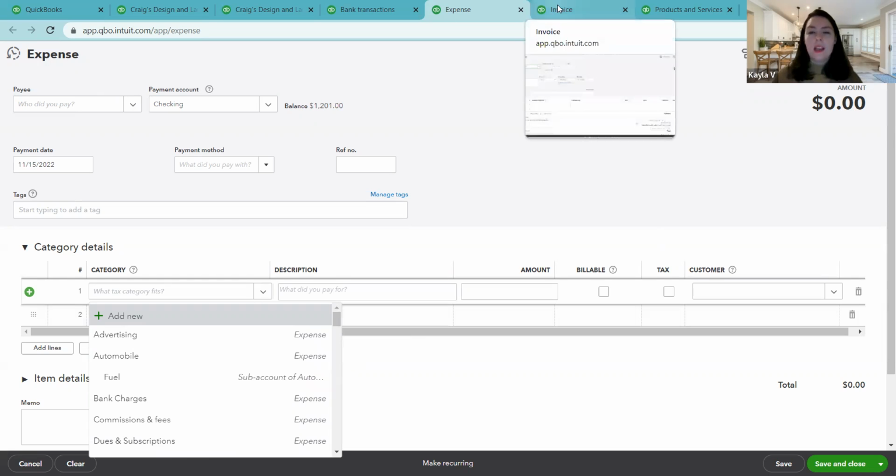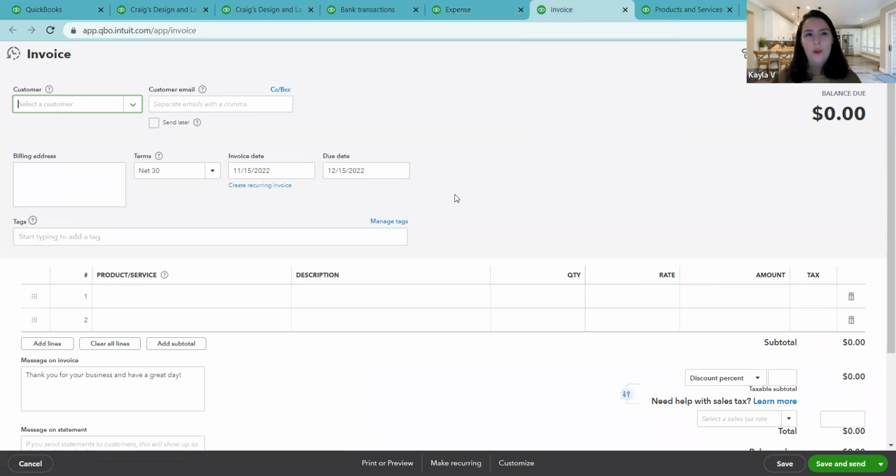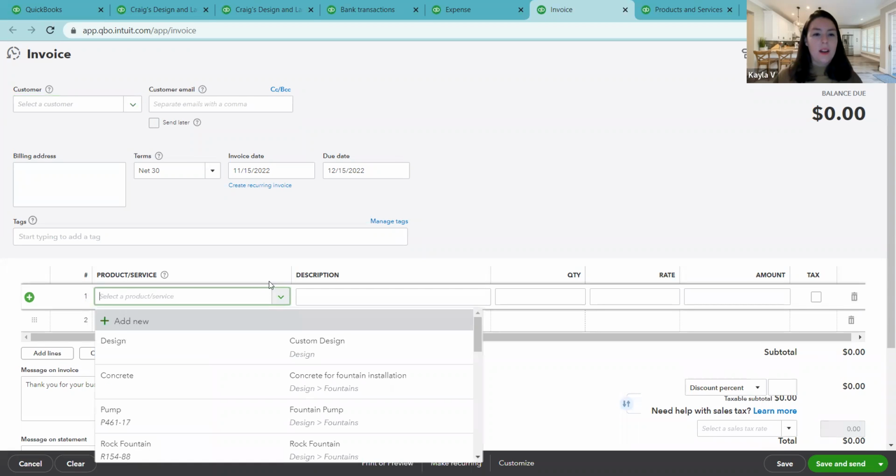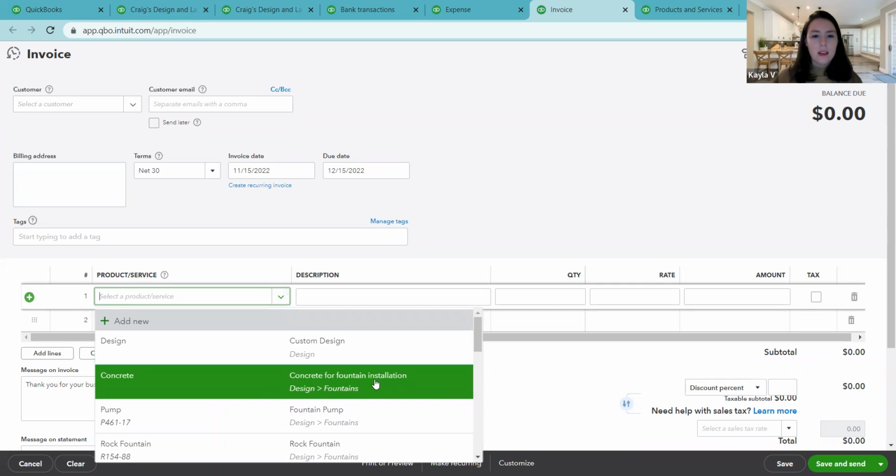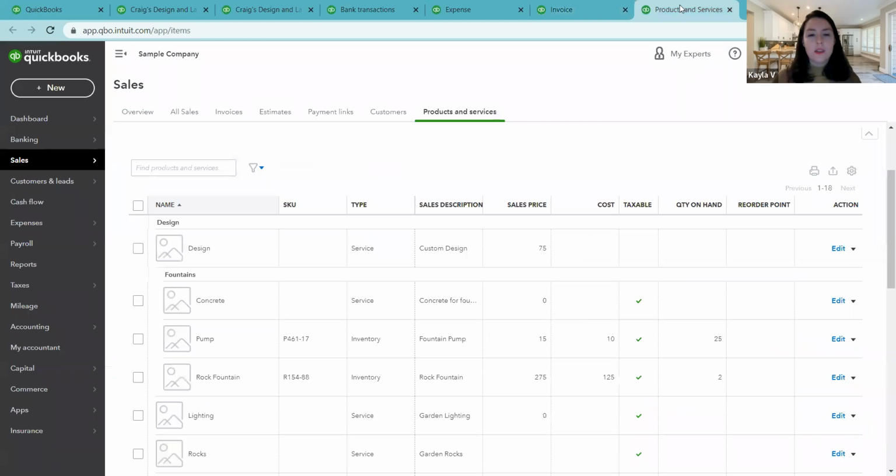The other place you'll see it is if you create an invoice, but you're just going to see it indirectly. So it's indirectly connected to your invoice. So here we're on the invoice screen. And we have noticed it doesn't say category in the middle, but you select a product or service. So let's say we selected this product. Now, this list came from your products and services list. And every product or service that you enter, it's connected to a category from that master list.